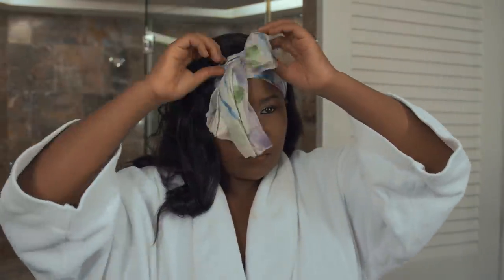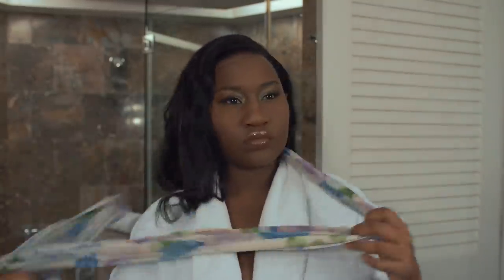When you take the scarf off, make sure you clean the edges. Make sure there's no glue on your forehead because when you take photos and videos it looks really shiny and you can see where your glue is. So clean it up and use some of your foundation or setting powder and just dab that into the edges to make sure it blends with your skin — telling you all the secrets today.